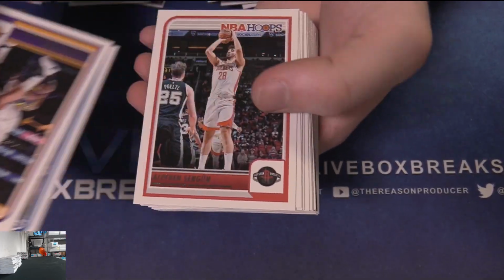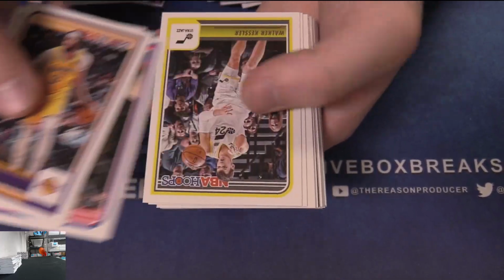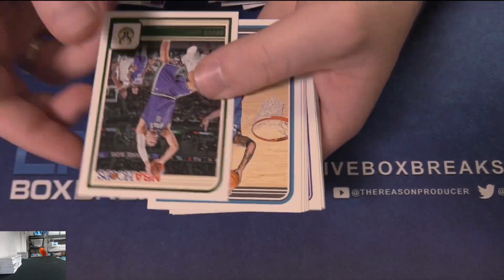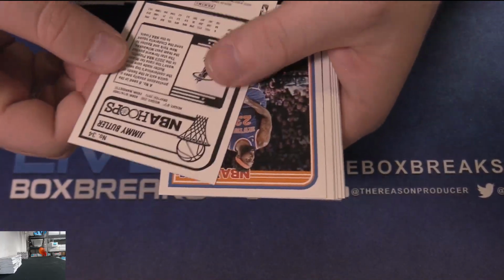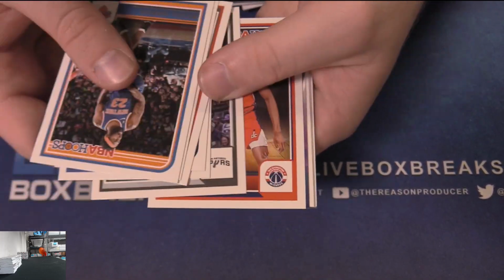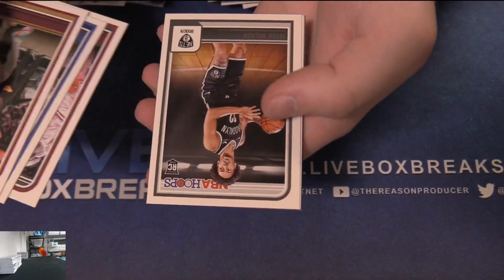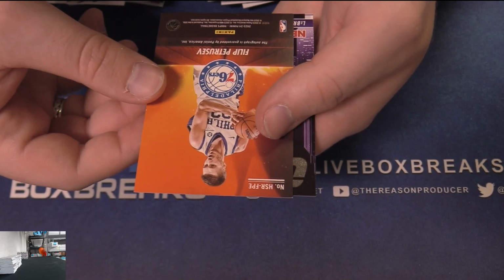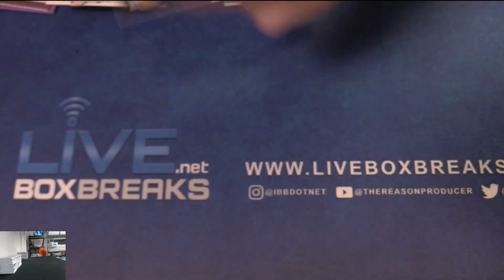GG Jackson. Cason Wallace, rookie. And Chris Murray. Words Grady, we got next. Vince Grady rookie. Jimmy Buckets. It's foil, 199. And first Bilal Siden. Kyrie Hoopla. Jalen Wilson rookie. Philip Petrusev. The rookie Hot Six. LeBron City Edition.